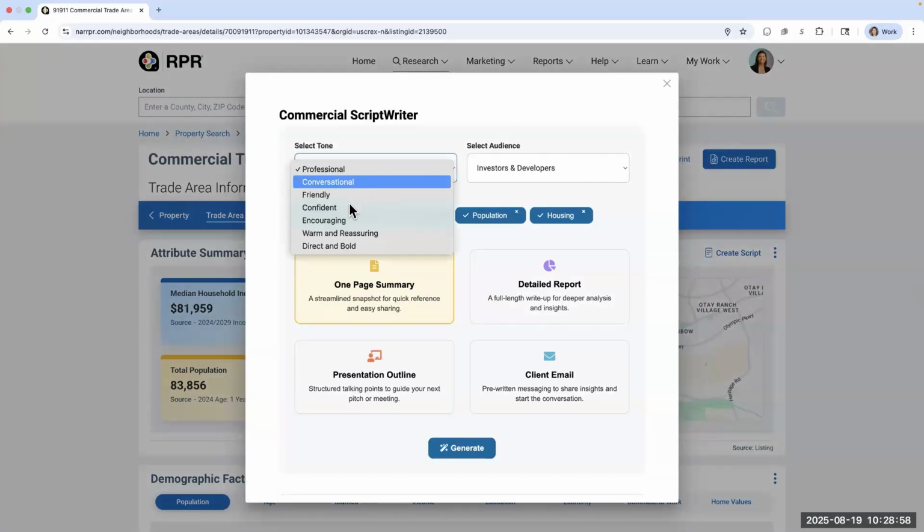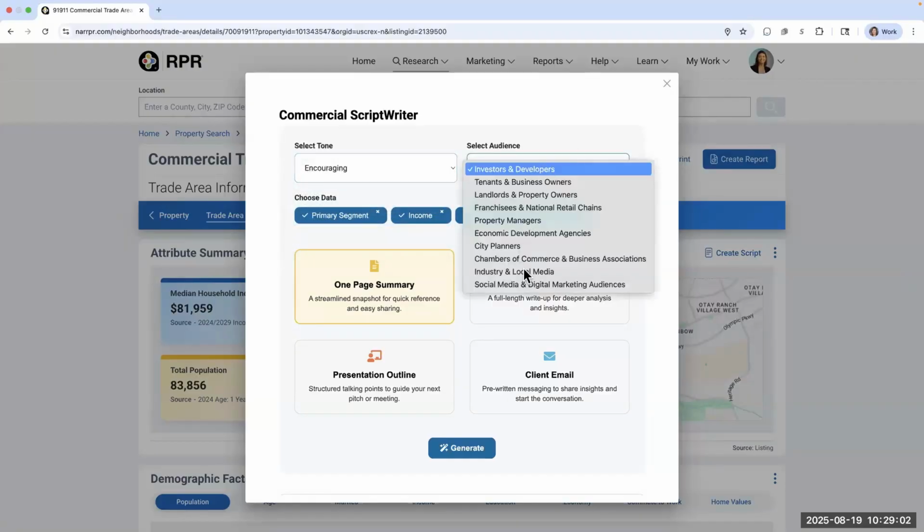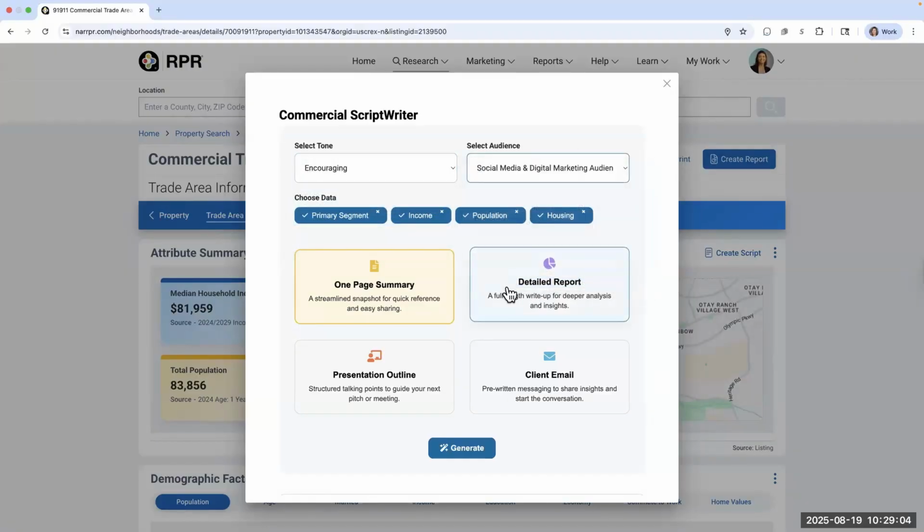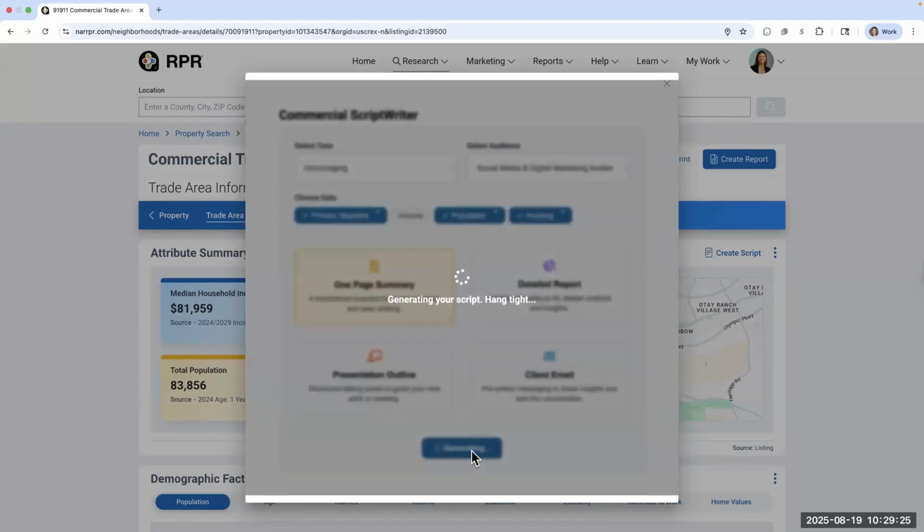I want my tone to be encouraging. And then I'm going to do social media. Okay. And then again, I can choose what I want. And I'll do a quick summary for social. I like to include everything, but let's just say we are going to take out income. I can just uncheck that and generate.